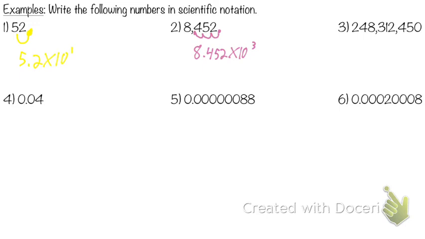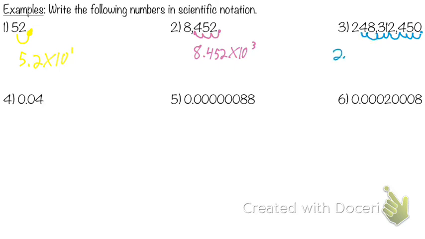Yeah, Allie? Okay. Let's look at number 3. I want you guys to try that on your own, okay? This looks gross. As we look at this one, the decimal's at the very end right now after the 0. We want it to be behind the 2. I saw most of us kind of caught on to that, which is great. So we move it 1, 2, 3, 4, 5, 6. I was going to mess up there. 1, 2, 3, 4, 5, 6, 7, 8 spots.